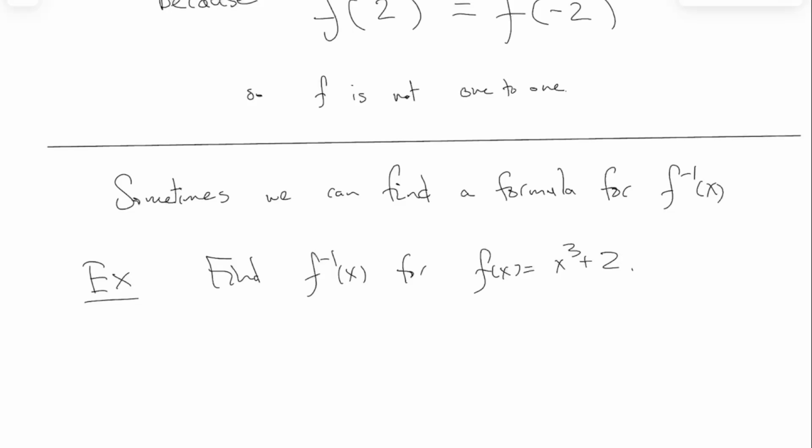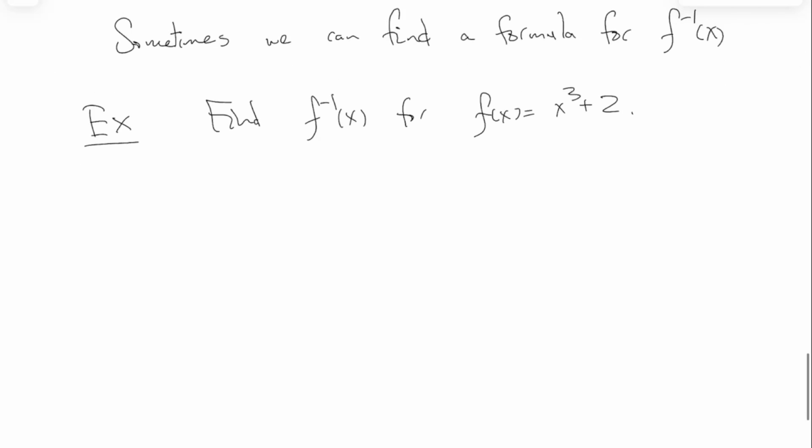And there are a few different ways that people learn how to do this. But the usual way, any of these ways will involve writing something like y equals x cubed plus 2. And then you want to make a function which is the opposite of this. This function takes an x and gives you a y. What I'm going to do is solve this formula here for x in terms of y. That's because I want to write this as a function going the other way around. So I'm going to solve for x in terms of y.